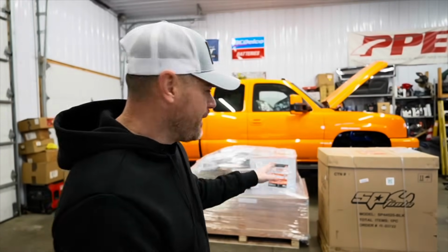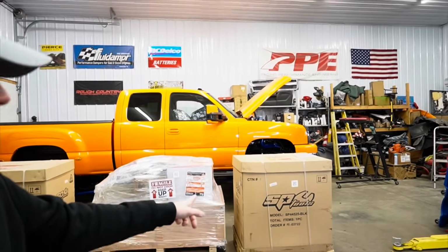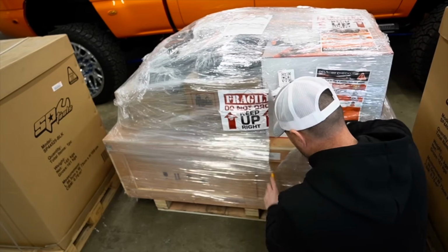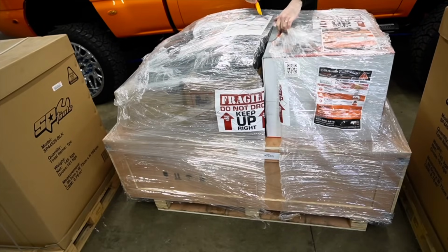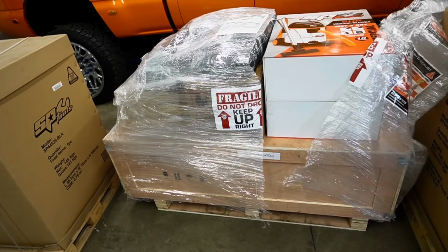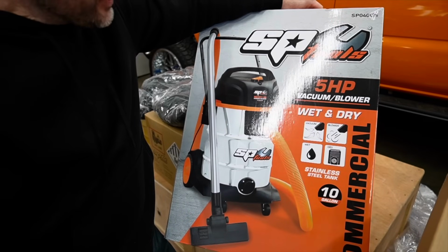So we're gonna go ahead and unbox these. Of course, we have this box right here, which I think you guys probably know what that is. That's gonna be a toolbox. And this behemoth right here weighs approximately 990 pounds. My tractor was struggling.